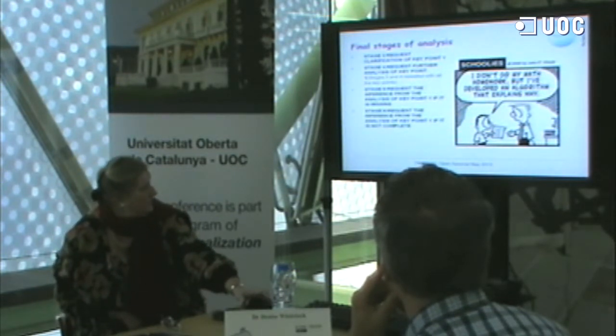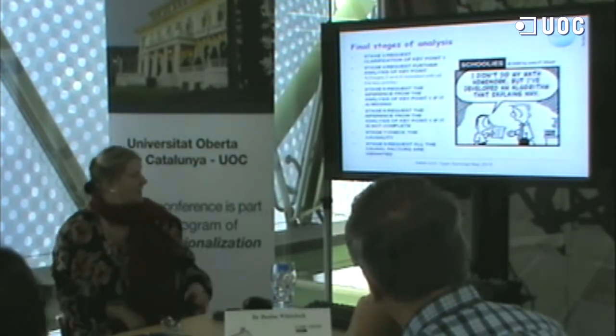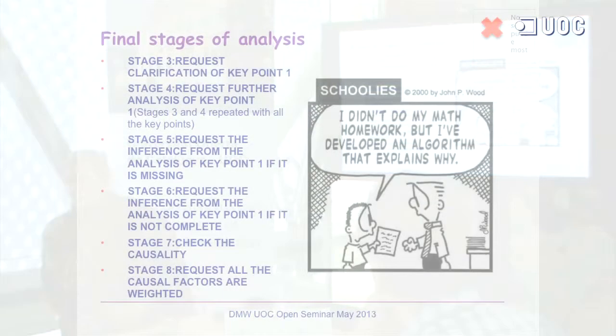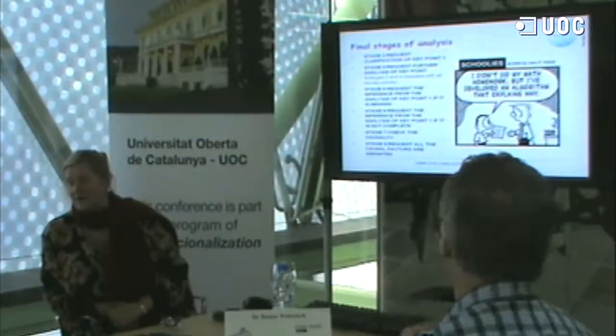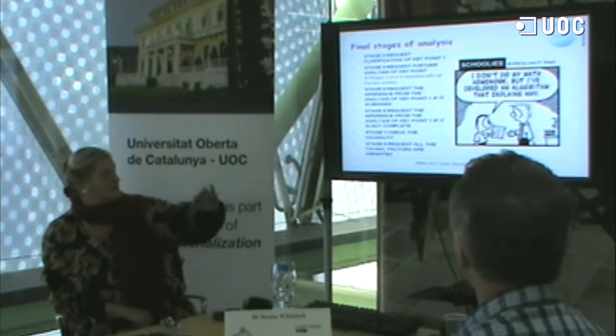And inferencing, what else do we do? Oh, check the causality, and then check the causal factors are weighted. And I told this story on Wednesday, that I had to become a history student when I was trying to build this, and I couldn't get an A grade, only a C grade. And when I found out that the variables are weighted, I was ahead of the game. I could get an A grade. So that's how the system works underneath.